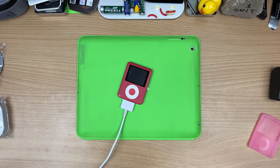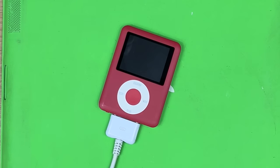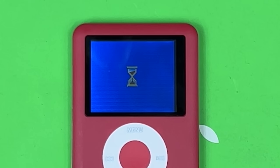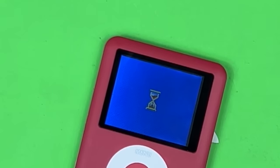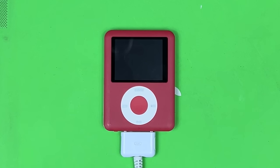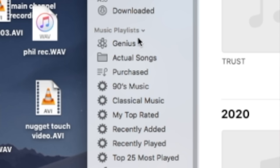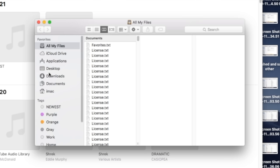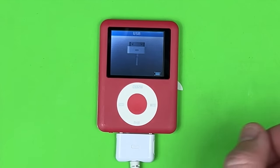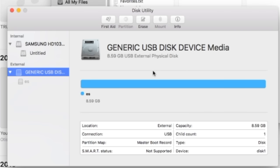Right, I've got iTunes running, mate, because it's an iPod. It should show up in iTunes. 3, 2, 1, arming the nugget. Oh, that's an iPod. All right, come on, show up in iTunes, mate. Where'd you go? Oh, no, no, no, it's still there. Hang on a minute. It's not showing up in iTunes, guys. It's not showing up anywhere, actually, guys. Oh, it's in disk utility, though.